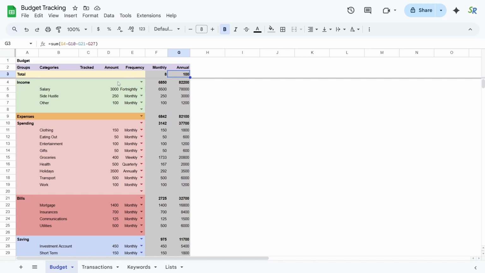It's going to give us the same answer. Let's simplify it. And again, we could have just used divided by 12 and it will do the same thing. Why don't we say that we want to track our expenses and the category of spending, we want to track it as well. We just want to see what our total spend is. So let's just say yes, yes, yes, yes, yes. We want to track all of those things.